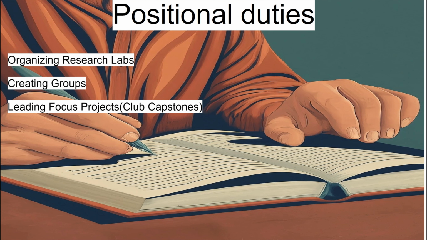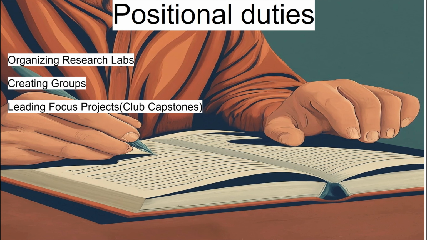So, this slide sort of covers what I'm going to do as the Chief Research Officer. For one, I'm going to organize research labs. So, what's a research lab? Well, a research lab is essentially a place where research of a specific kind is done. The reason that this exists is because in traditional universities like UT, they have a lot of different subjects that they can focus on. So each specific lab will do their specific projects. This is really just a way to split up the tasks so that we have a more efficient structure. So I'll be creating those and I'll be organizing them.